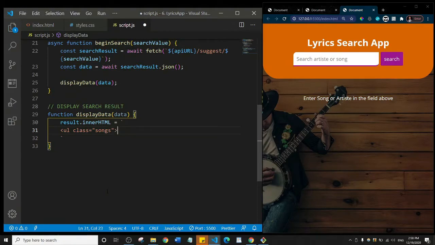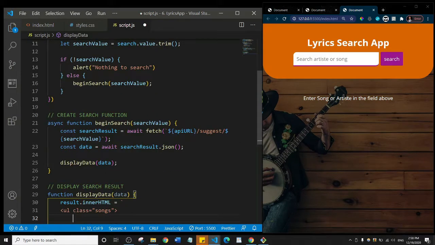I'll close that, and then I would add this data. This data is the data that we get from the API, in JSON format.